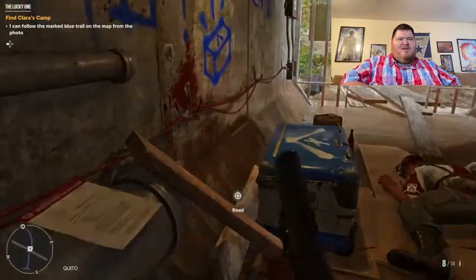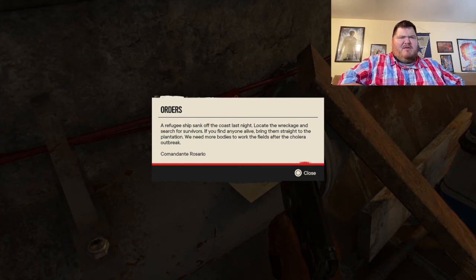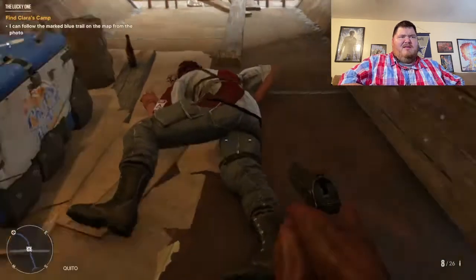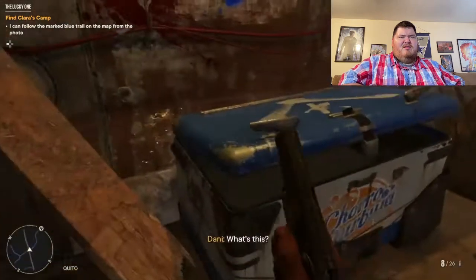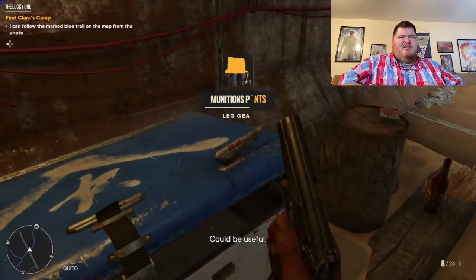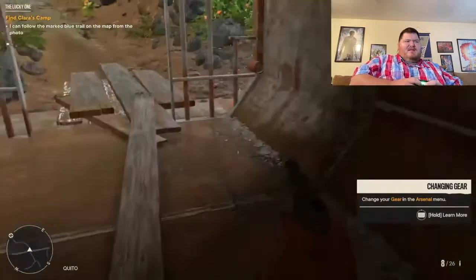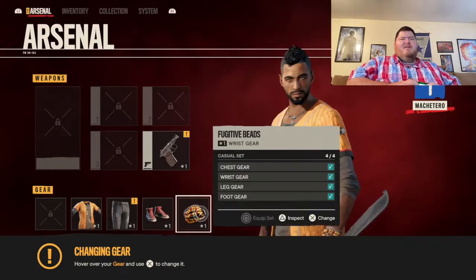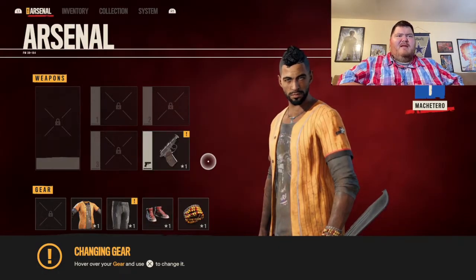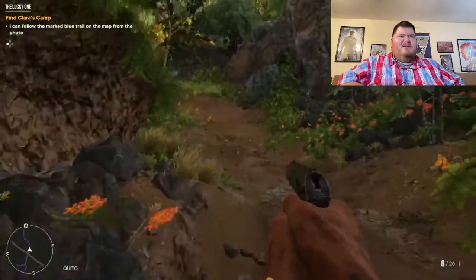Oh, got bullets. Might as well use them. Let's locate the wreckage. Come around to Rosado. What's this? Could be useful. My munitions pants. Yeah. I guess I can do that later.